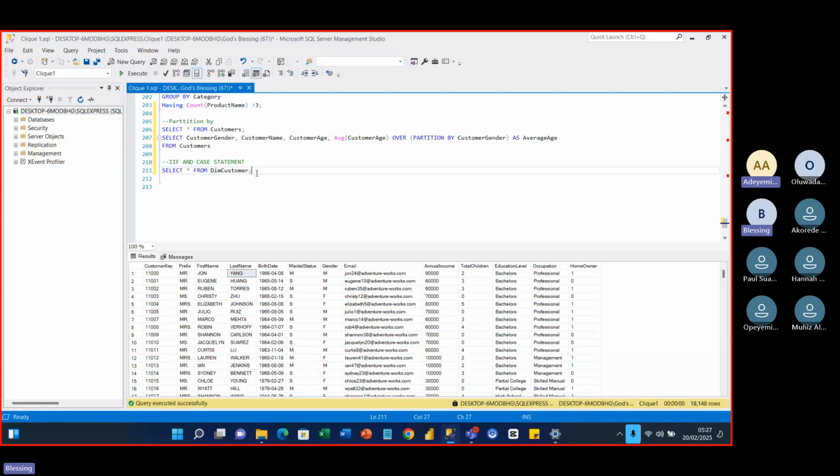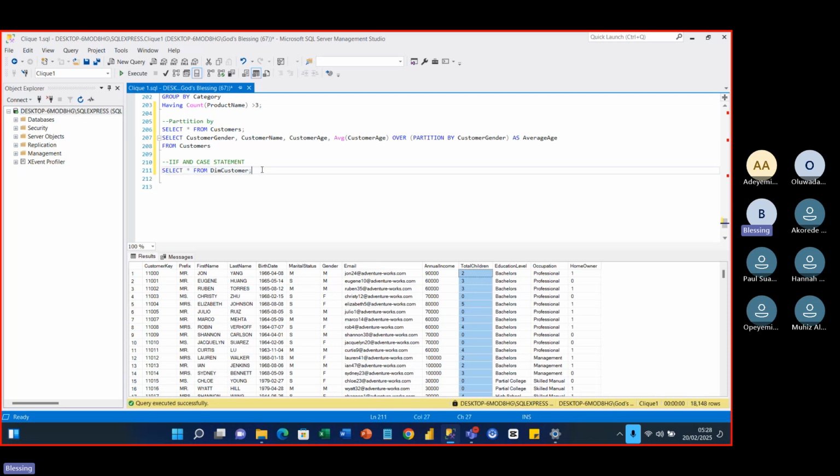Just like how she explained that with the IF function, you can specify the result for if the criteria is met and if it's not met. So we have a table here, the one we brought in our last class, that's the CSV file for dim customer. Remember this assignment I gave us when we did Microsoft Excel. I want to derive a new column named parent or not parent, where we use the total children column to get it. So if the total children is greater than 0, categorize them under parent, otherwise not parent.